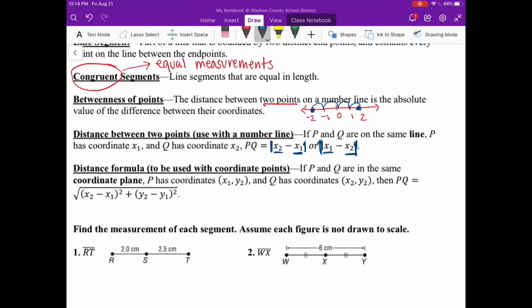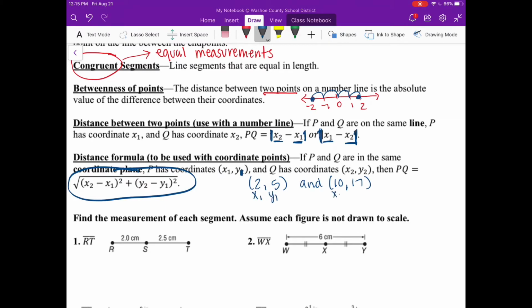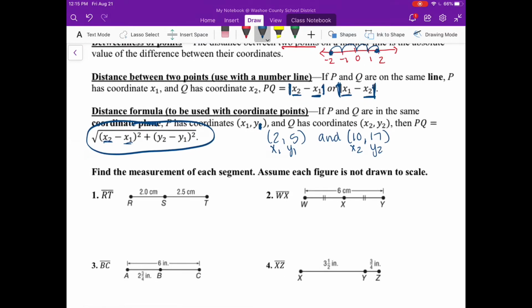And the last way to find the distance between 2 points is by using the distance formula. You have seen this distance formula before. It is something you should memorize. It helps when you are given 2 points. So let's say I had the point 2, 5 and the point 10, 17. It really does help if you go through and label the points. This should be a 1 here in the notes. So I would label this one x1, y1, x2, y2 before you start substituting the values into the formula. That way you don't get mixed up, okay? So it is easier if you go ahead and label from the beginning.